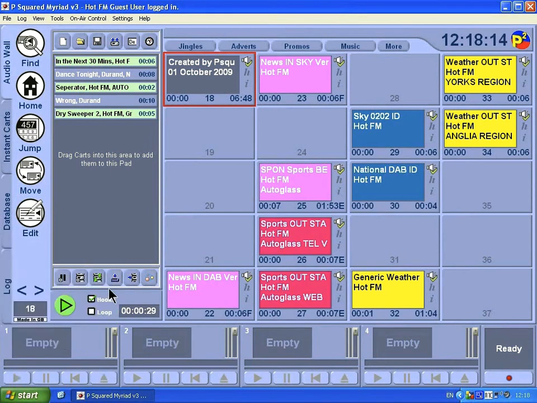So hooks are very useful indeed, enabling you to basically be a hook player there. And we could also, of course, export that as one cart and drag that into our log just like we did with these songs here. So that is the pad, a simple way of adding automation with the pauses, and just hit play to start and stop the pad running off. Or you can use it to play hooks, or export a whole show onto one cart. It really is quite a powerful tool, the pad, and well worth exploring.